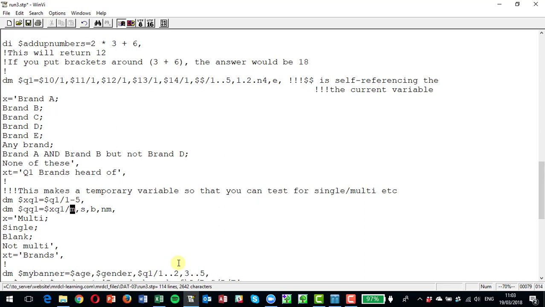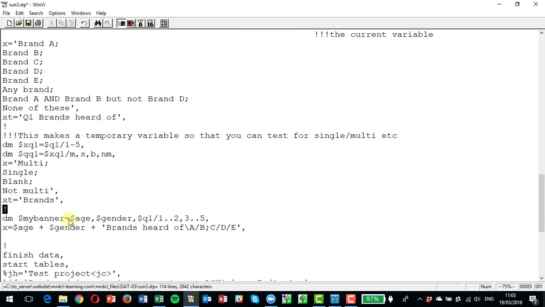So it's checking to see whether it's multi, single, blank, or not multi. So you can do the reverse by putting N on the front. You could have not single and not blank as well. So you can do tests on columns, on variables in that way.